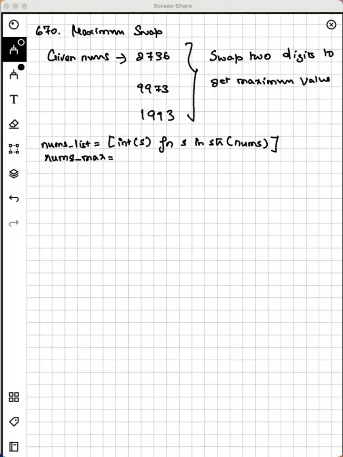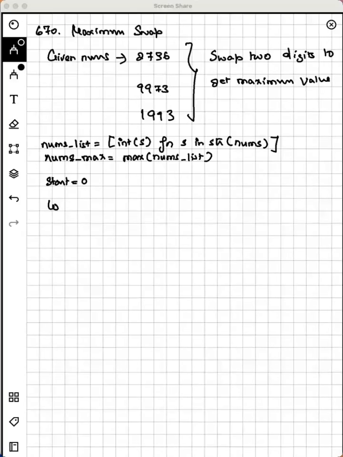So what is the max digit that I have here? And then I also have a start pointer, because what I want to see is if the numbers are already sorted in descending order, which is the first position which is not in the descending order, where I can make a swap. So that's what I'm using the pointer for.